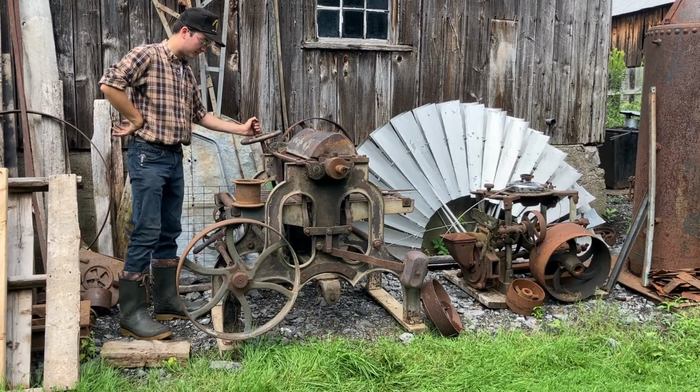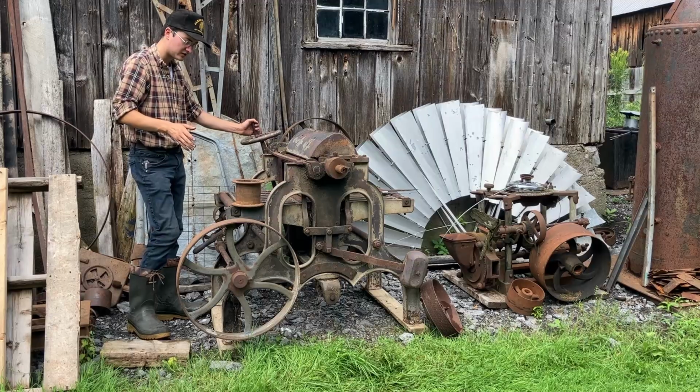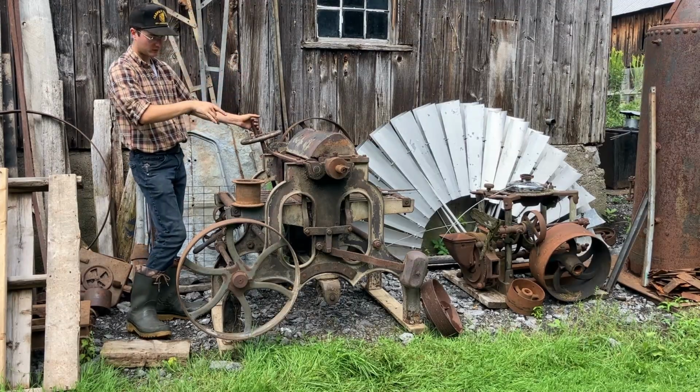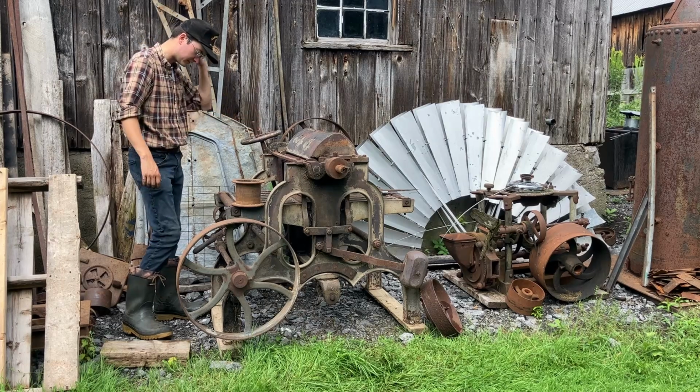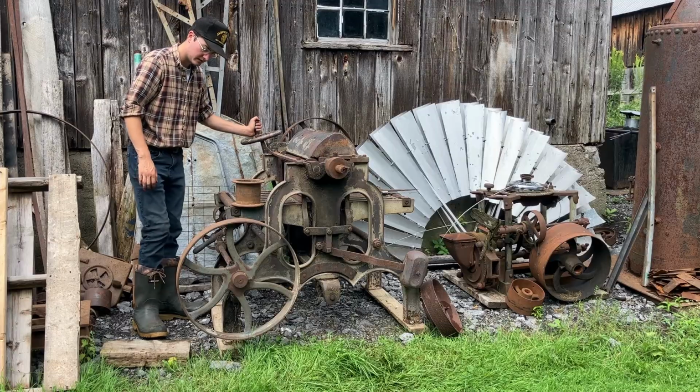It has the up and down feed with this big wheel, but that's the last thing that's seized on this. So there's two worms, and both of them are seized. So I've put some oil, some diesel in either one, just letting it sit. I see that one's starting to drain, this one not quite yet.